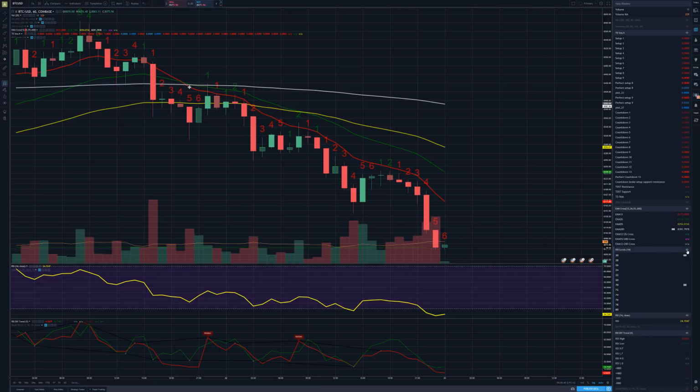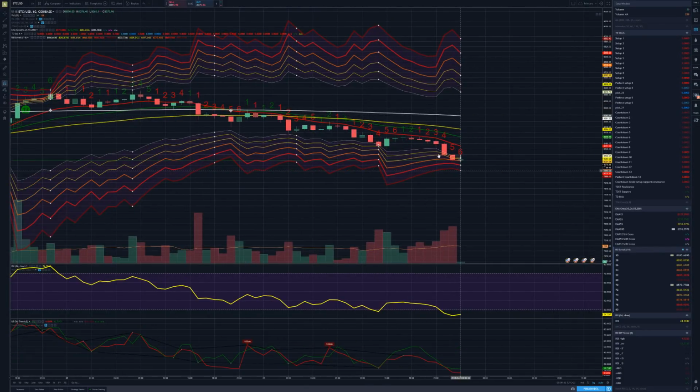If we look at the levels again, the top level we have is the white color one. It is RSI 30, then we have RSI 28, 26, 24, 22, and 20 on the darkest red and the thickest one. The same applies all the way around, which is 70, 72, 74, 76, 78, and 80.